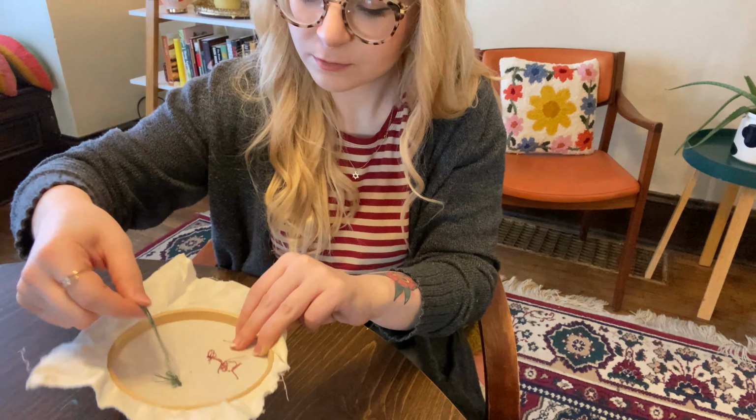I'm going to go ahead and cut this, rethread my needle, and move over to the other side because this fabric is very thin, and if I just move my thread over here, you'll be able to see that through the light fabric, and I don't want that to just show through.